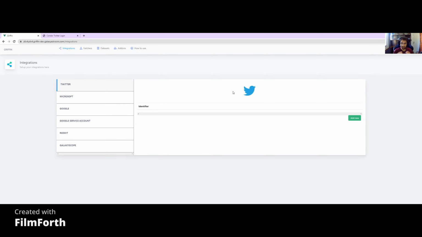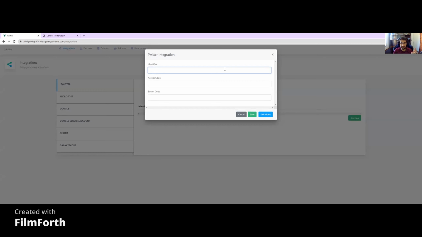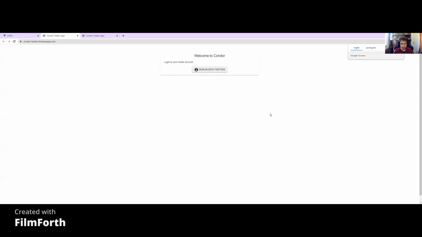So let's start. In order to add the integration, you go on Twitter and click on Add New. You provide a name, because you can have multiple Twitter integrations as well. So, my Twitter, and you click on Get Tokens. It will ask you to log in on Twitter and require some permissions and authentication. I already did, and here you have your access codes.